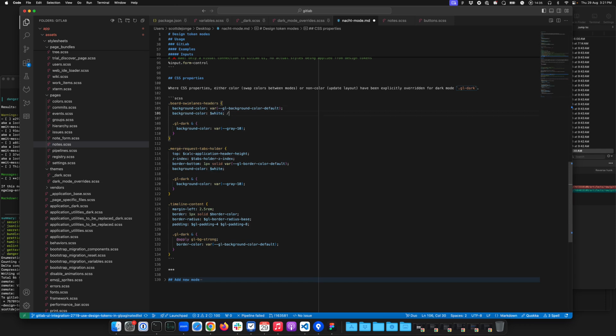So in light mode, it's FFF. In dark mode, it's, for argument's sake, 333 or whatever. It's not the 950 value, which would give us this experience. Okay, anyway, so that's one example that can be migrated to that.